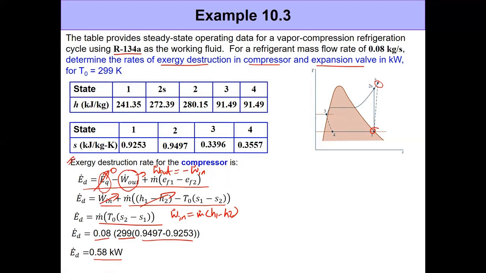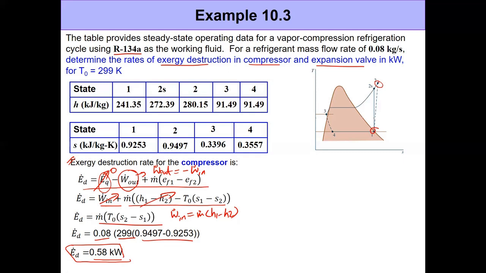Here we have not yet calculated the exergy destruction for the expansion valve, but in general, you should know that the largest exergy destruction occurs in the compressor when we talk about the vapor compression cycle. If it's happening in any other component, then that's something that you can figure out and reduce in an economic manner. So since you have already calculated this value, you already know that the exergy destruction for the expansion valve should be lower. If it comes out to be higher, you know there's a calculation mistake. When you're doing this calculation, you should always have some idea about what to expect, right? You can expect which one would be larger, and if it's not, then that's a hint for you.